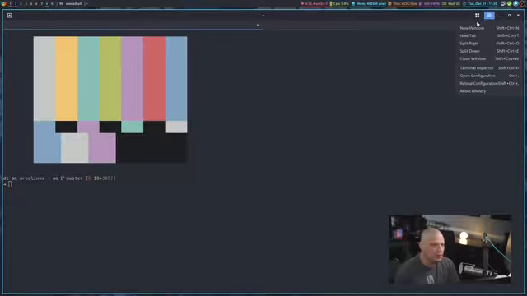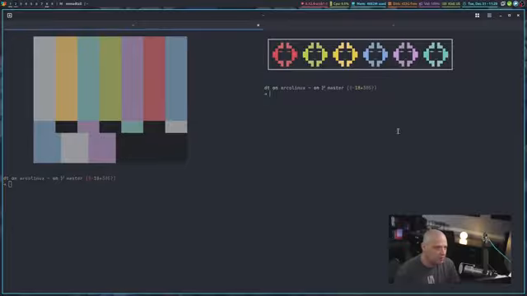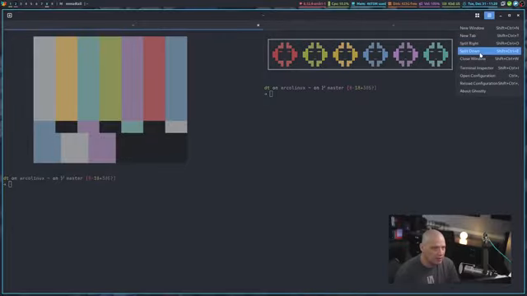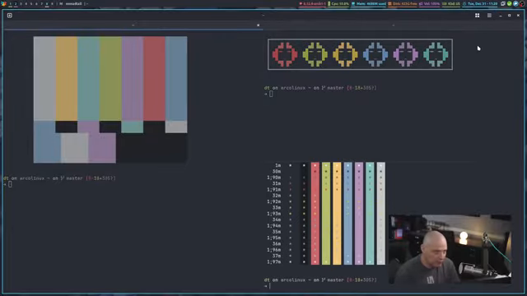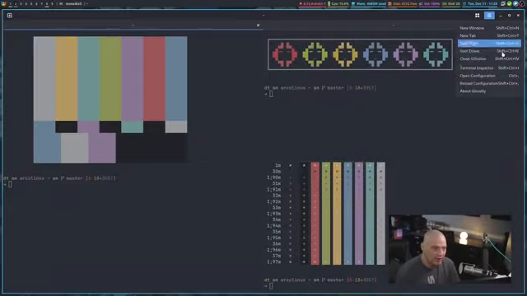There is a menu system here that has a few different options. For example, it's got some basic stuff like opening a new window, a new tab, or splitting right or down. So it doesn't have up or left, but you can split up and left if you want to create a config file. You can add key bindings specifically to split in any direction you want to go. But to split right, I could just click split right here and I get a right split. And if I go back into the menu, split down, I get a downward split. And there are default key bindings for these. I don't particularly like their key bindings because I don't think they make a lot of sense.